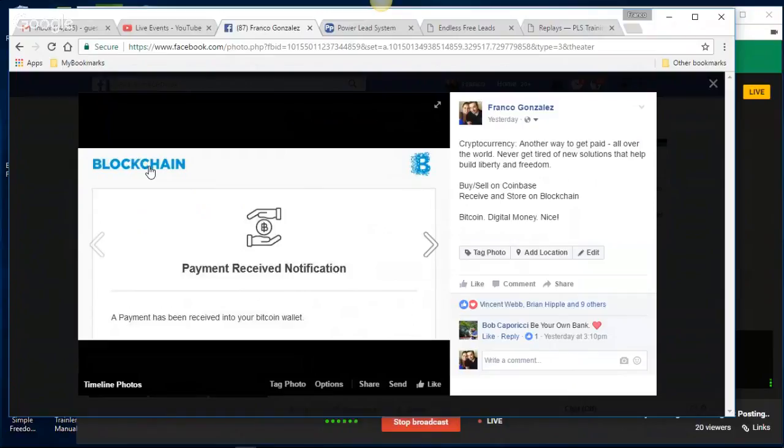And so you put your Bitcoin in your BitPay debit card Visa, but then you can go to a store and use it, and you can go to an ATM and pull cash out, and it turns the digital Bitcoin currency back into US dollars or whatever you got, right? So anyway, that's the process. That's what I was talking about. Cryptocurrency, another way to get paid all over the world because it's global.